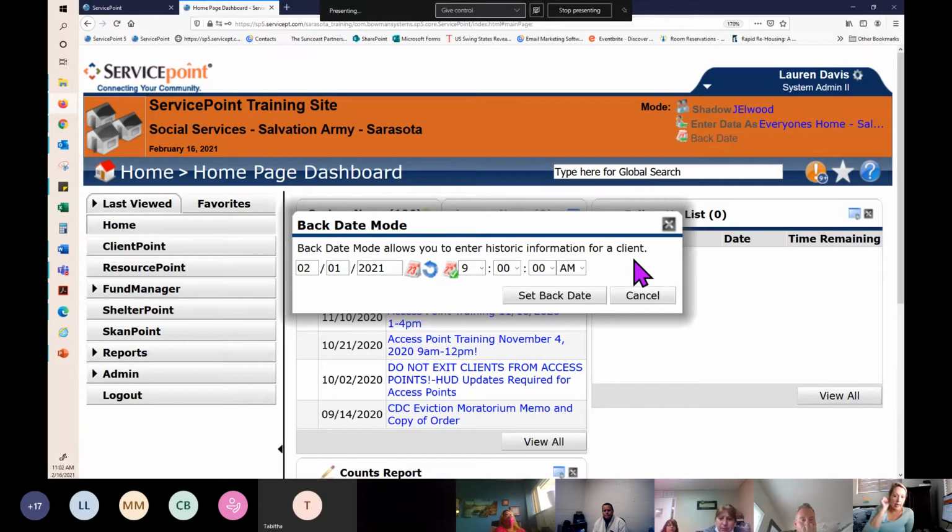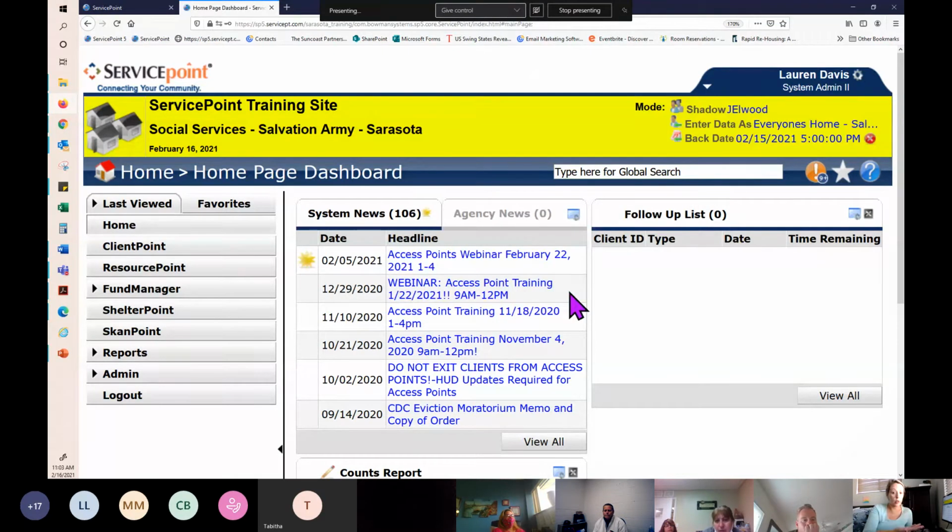This is how, if it was the end of the day yesterday, and you didn't have enough time to enter the clients into your project yesterday evening, well, this morning, you can log in and change your backdate mode to yesterday at 5 p.m. You're still in that 24-hour window where you would still get good timeliness scores because it's still within that 24 hours. Or there's a variety of reasons why we would backdate. Ideally, we wouldn't backdate any information, but life is what it is, and sometimes time escapes us, and we have to go back and add things for that date. That goes back to that point in time and creates information that is true for that date. You want to show the system that this is the date in which this happened, regardless of when you're entering that data.